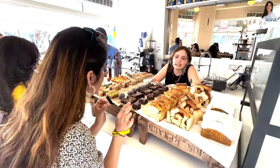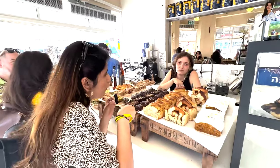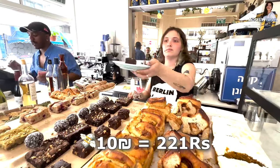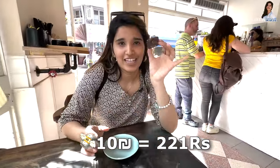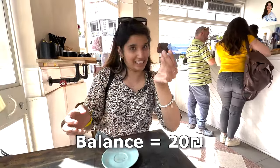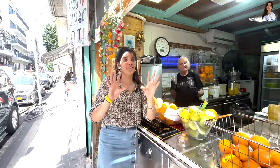We are going to go for this small piece. Is it a brownie? It's Ferrero Rocher. This is with Ferrero Rocher, and we're going to go for this. And how much is this? 10 shekels. So can I have one of these, please? Yes. Thank you very much. And here we go. I have to say, this small piece is very expensive, it's like 10 shekels. So we're going to do a taste test. It's Ferrero Rocher fudge and brownie. So good, oh my God, it's so moist and so fresh. So we just have 20 shekels left.